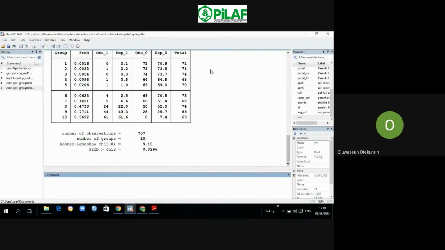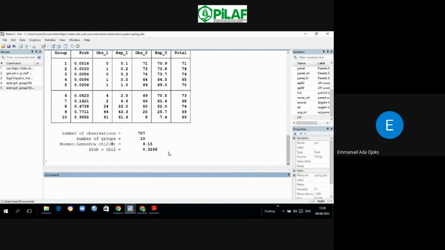Do you have any question on Hosmer-Lemeshow's goodness of fit test? Any question, please? Hello, ma'am. On the conclusion to be drawn from the Hosmer-Lemeshow test, is it the probability of chi-square we look at? The p-value. You look at probability greater than chi-square. That is 0.3296 in this case. Are we concluding because it is greater than 0.05? Yes, that's what we are using. You may decide to use another, 0.01 or whatever. Just set your alpha. Based on that, you can always decide.